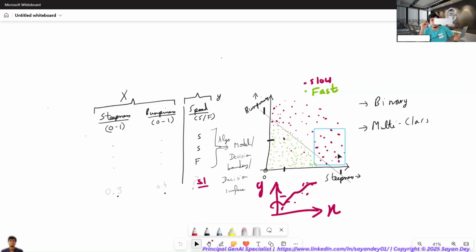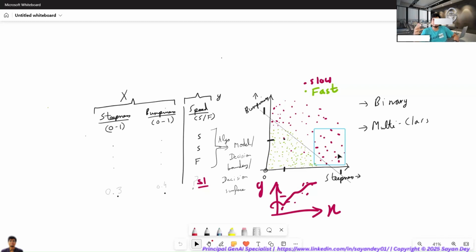And what we are trying to do is find a line or plane or mathematical surface that best separates the reds from the greens, right? So we have lots of reds here, lots of greens here, and we are trying to find the line or plane or mathematical surface that best separates the reds from the greens. There are infinite number of such surfaces you can create in this two-dimensional space.